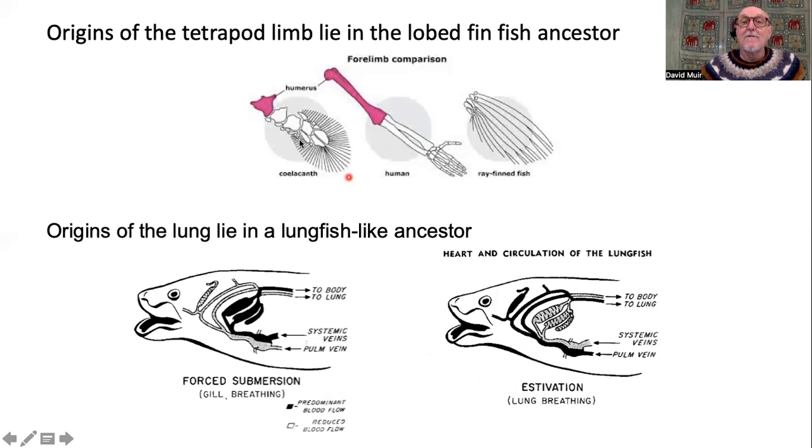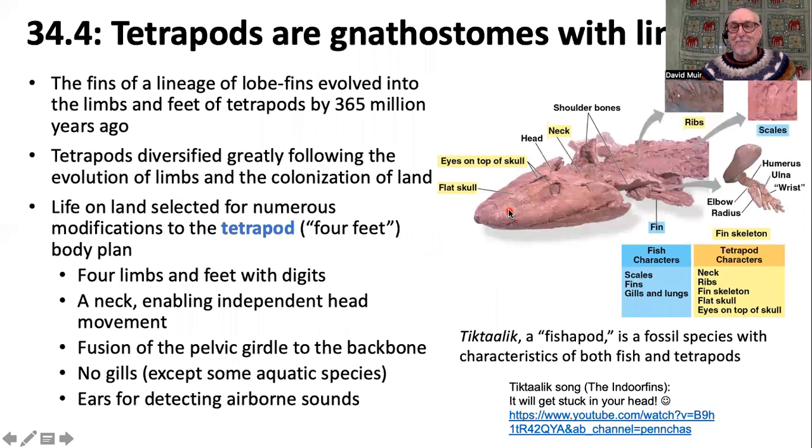And here lie the origins of the whole group that we call the tetrapods, those animals with four limbs, which breathe with a lung. It's right here in this particular group. And in fact, most phylogenists regard us as being advanced lobe-fin fish. Because the tetrapods, basically, we are gnathostomes, we have jaws that we eat with, but we have limbs. This is a characteristic. But those limbs, in actual fact, are not that different to many of the advanced lobe-fin fish that we see in the fossil record.